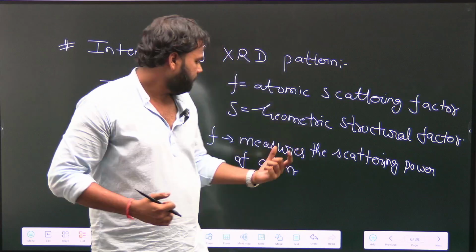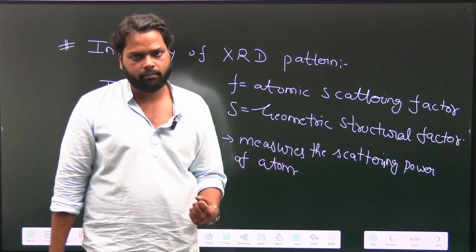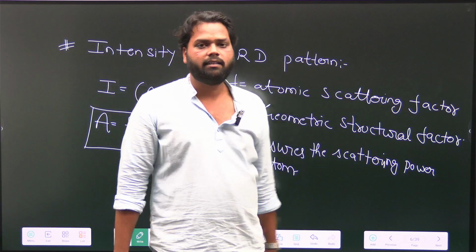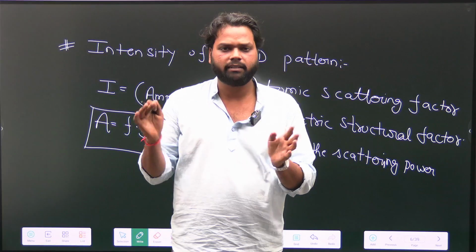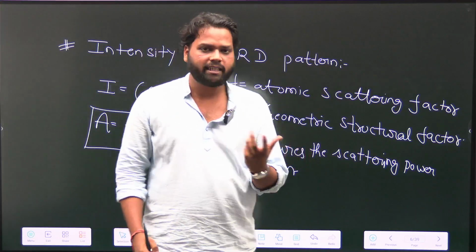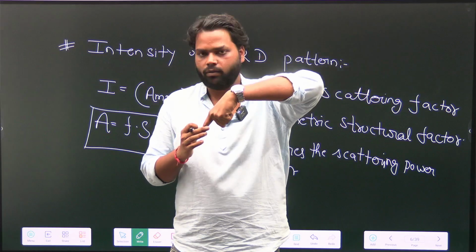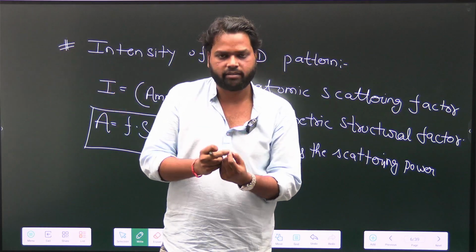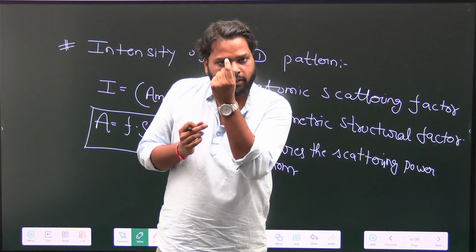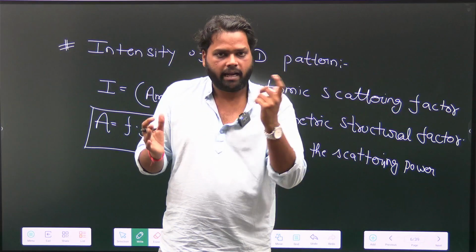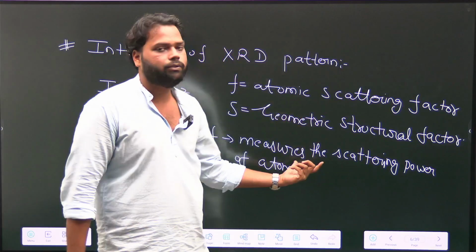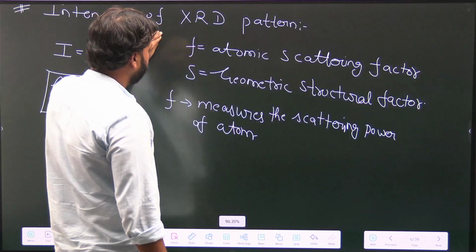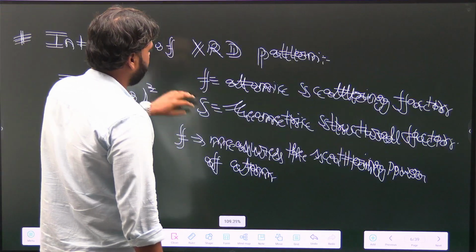In a similar way, when we are saying F denotes the measure of scattering power of an atom, here the other one with respect to which this is said is the electron. There is a complete discussion, I will not go there. When the x-ray hits the atoms, the electron gets excited and diffracts the x-ray. So the power of a particular electron doing this, and the power of a complete atom doing it, the ratio of these two is F. I'm writing it down here. Let the complete discussion finish first, then if it is not understood we will discuss further, okay?